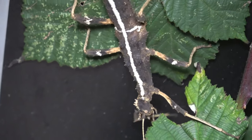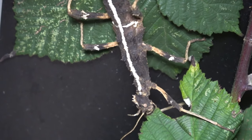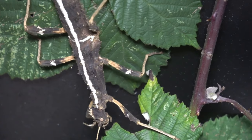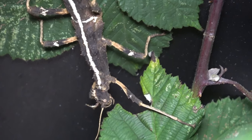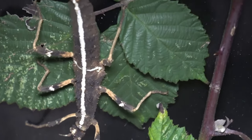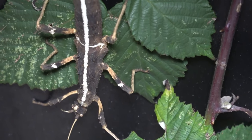Like most phasmids, they will wiggle to imitate the wind. This is a sign of defence so that they can mimic the wind and the rustling leaves, making them harder to spot by predators. They kind of look like they're dancing — that's one thing I love about stick insects, they do their groovy dance moves.